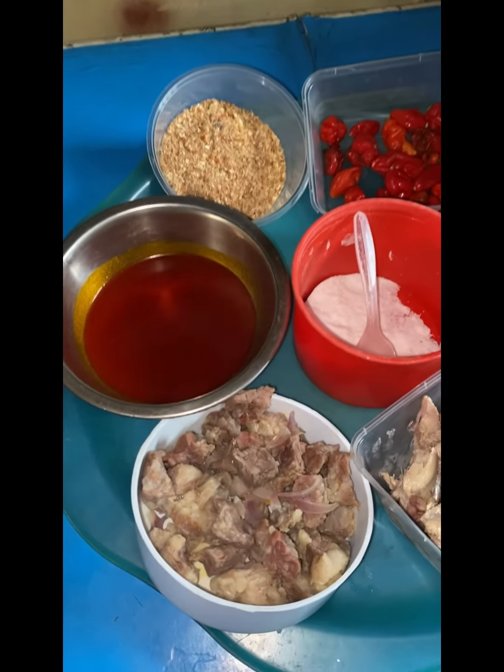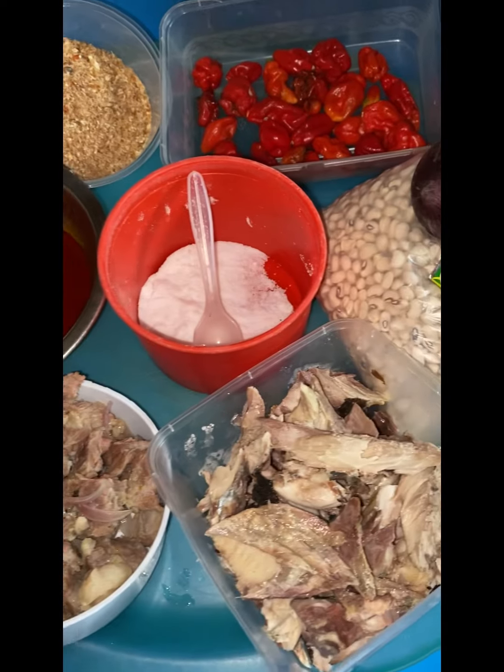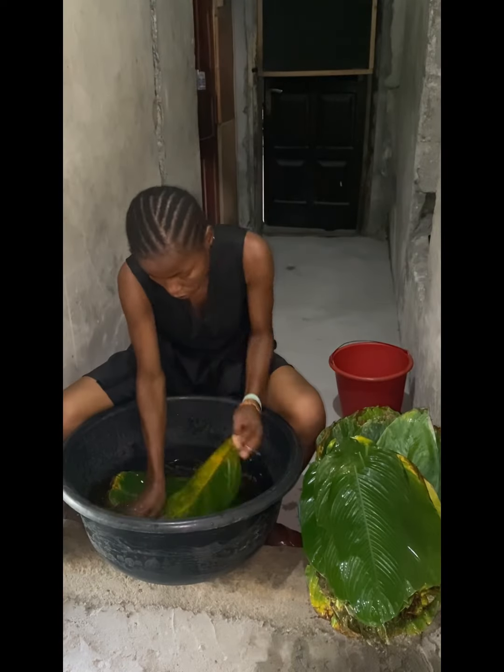Hello guys, thank you so much for your love and your nice comments. Sok is reading a lot of them. So today on waiting, me and Sok are going to make moi-moi with oil. I won't do it with just oil — I'm going to use leaves to wrap it.